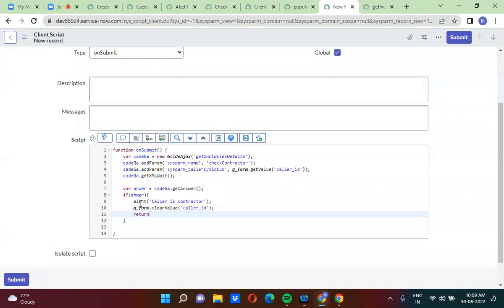Return false. What does return false do? It stops the submitting.